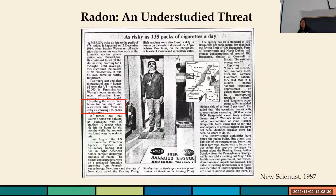I thought I would start off talking about radon with this old newspaper clipping. It's from the 1980s, and a man named Stanley, who lived in Philadelphia, worked at a power plant. And one day, as he was walking through the radiation detectors, the alarms were set off. And he was walking into work and he set them off. And so investigators were looking into how he was setting off this alarm for weeks on end. And they found out that it was actually his home that was causing so much radiation that he was breathing into his lungs. And there's one section of this clipping says breathing the air in his home would be like smoking 135 packs of cigarettes a day, which I did a little math, and that's about 2,700 cigarettes a day, meaning you would have to smoke 1 to 2 cigarettes every minute to be exposed to that much radiation that he had.